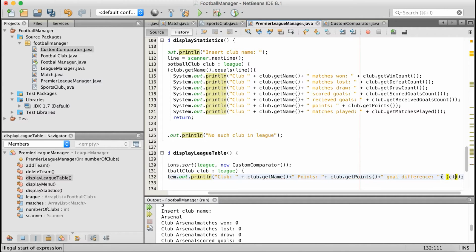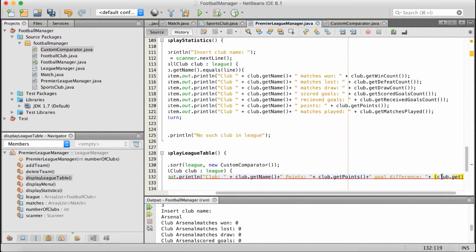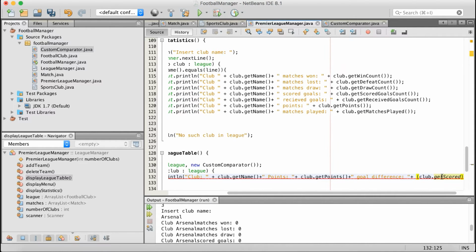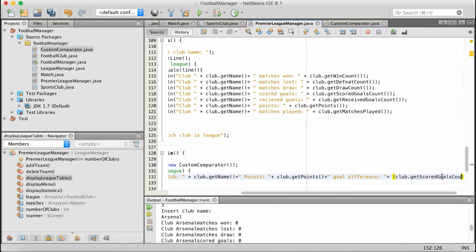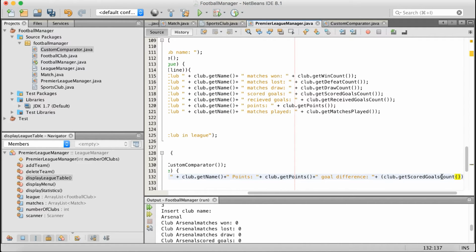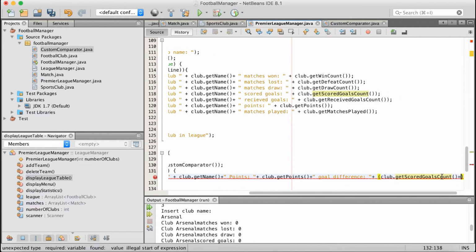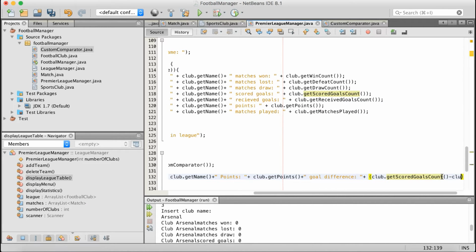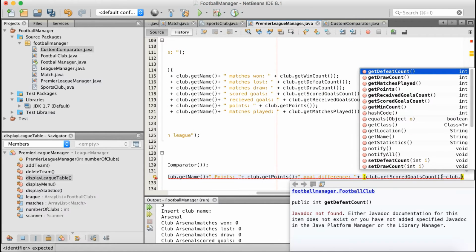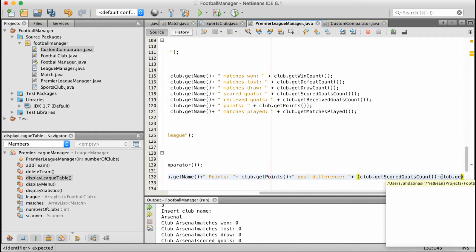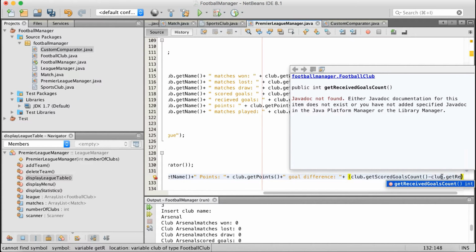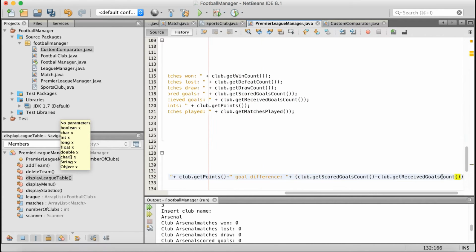I'm going to do club, get the scored goals count, and I'm going to minus it by the received goals count. So get received goals count.